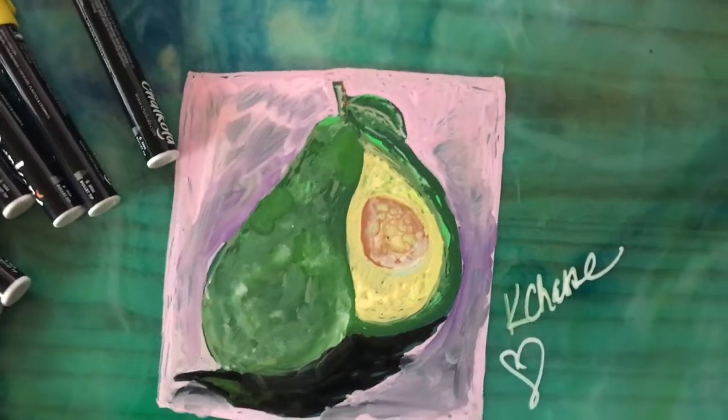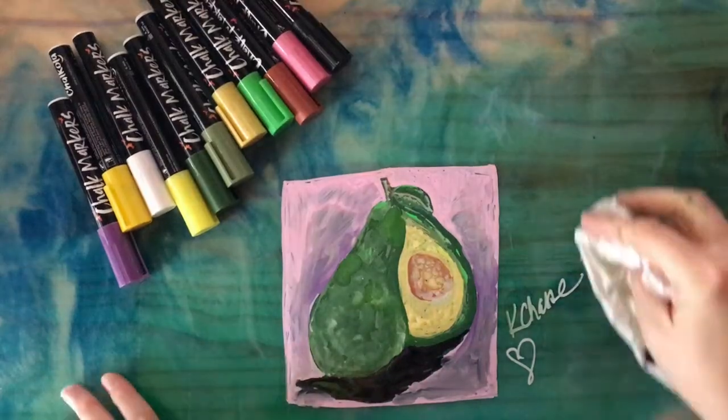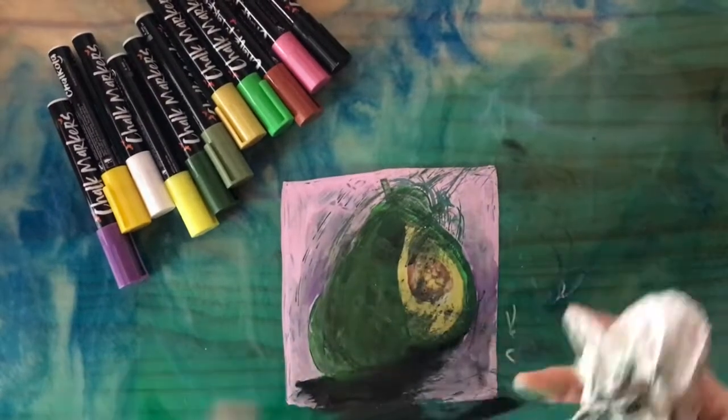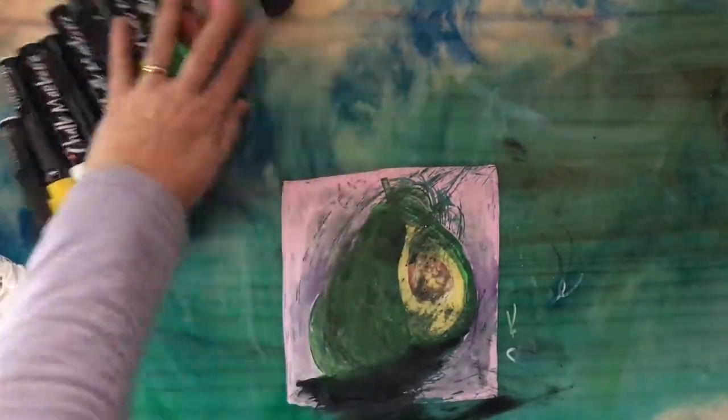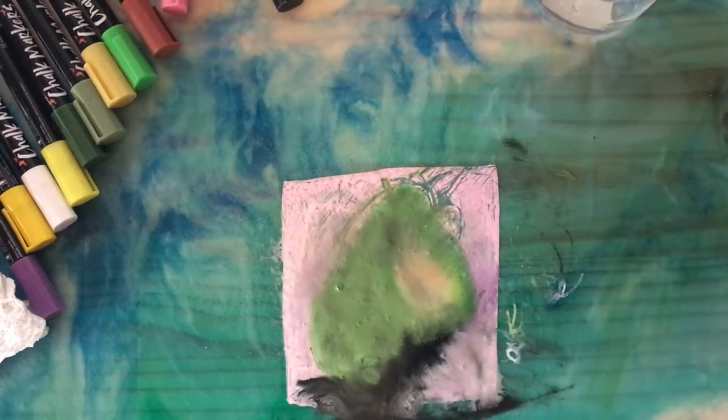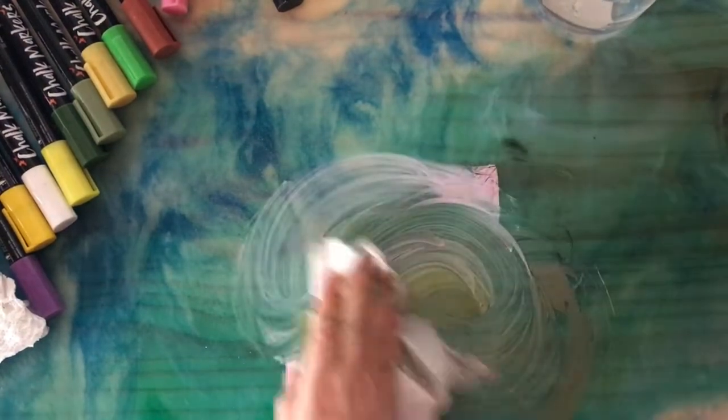So I wipe this one off again. I tried it dry. It had been sitting here for a little bit. I wanted to see how long it took before it actually dried. And it was maybe 15 minutes or so, and it was completely dry. So if you try to wipe it off, you can see you have to push a little bit. It smears a little bit. It's a little bit trickier.